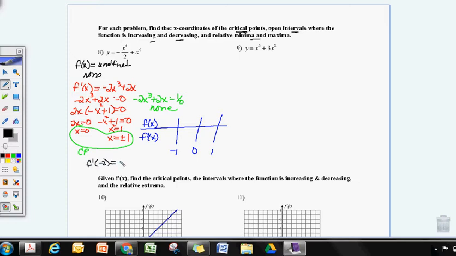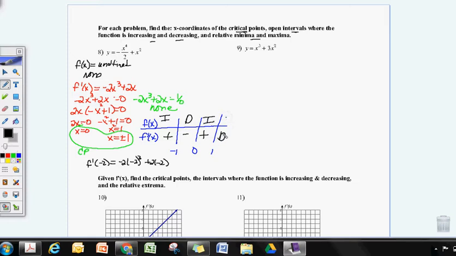Test a point here. So remember, I'm plugging in f prime of negative 2. So I'm going to get negative 2 times negative 2 cubed plus 2 times negative 2. This number is negative, and this would be negative and negative, so this would be positive. Ooh, this is going to be a bigger positive than a negative, so this is going to give me a positive or an increasing. Now do the same. You got to use a fraction here. It's decreasing here. It is increasing here. And it is decreasing here.